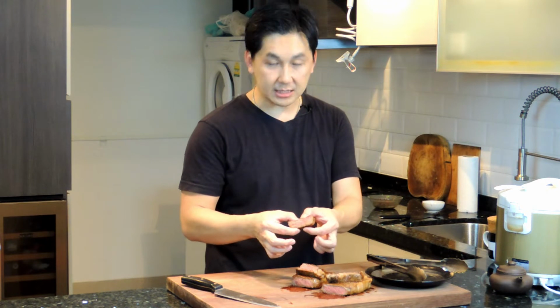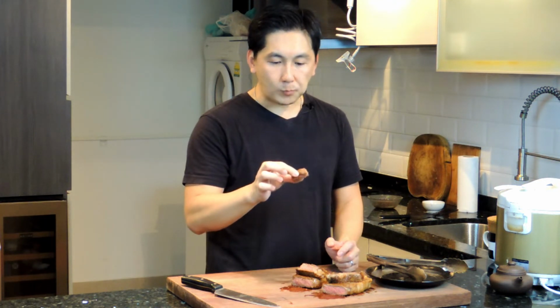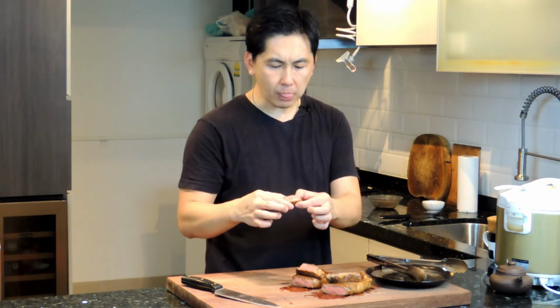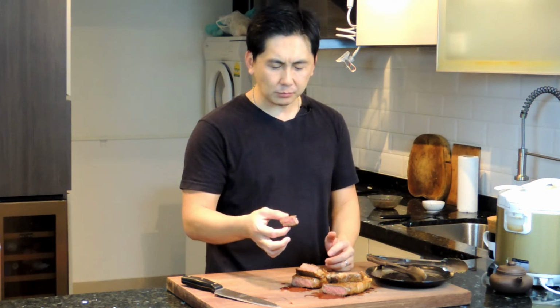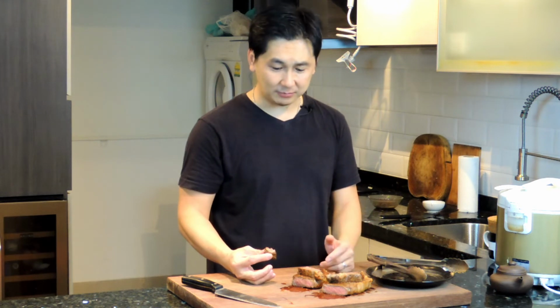Now let's try the piece that has been basted in garlic. Same, this is a little bit more well done, but I'm sure it's just as good because it's a thicker piece. The aroma from the garlic adds so much more flavor to it. If you like to taste the steak at its original flavor, do it without the garlic butter because it will add a layer of coating of flavor to this steak that might skew the taste of the original beef, but it's absolutely amazing. I love both. So tender and nice. Look at the juice coming off of this.